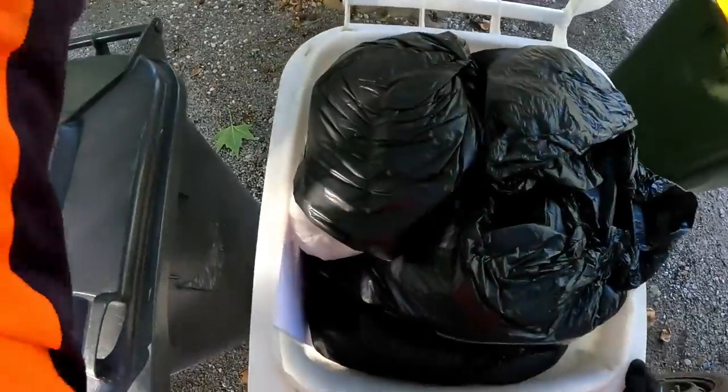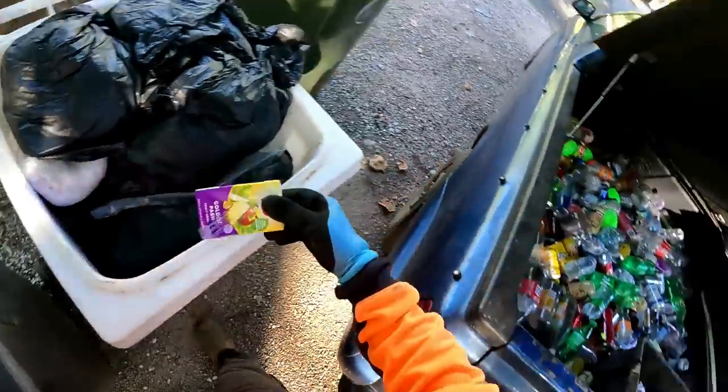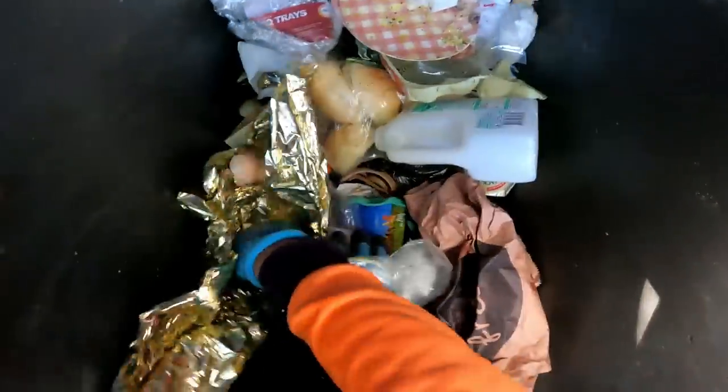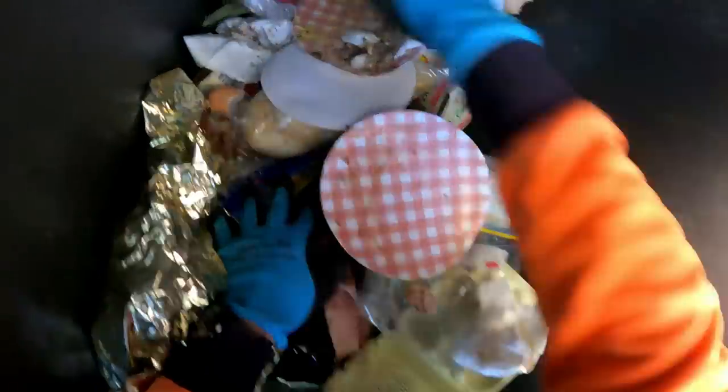Hey, let's see what these have got. These would be a lot cleaner. Some in there. There's one straight off the bat. Look at that. What have we got in here? Oh, yes, there's one. There's another, just like the other. One bottle. Cellophane paper. Oh, dear. That's got nothing on it. There's a can. There's another.